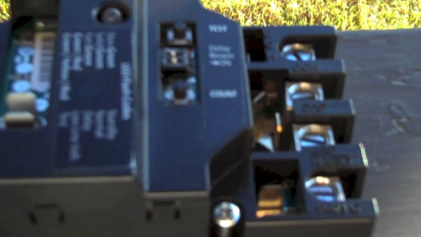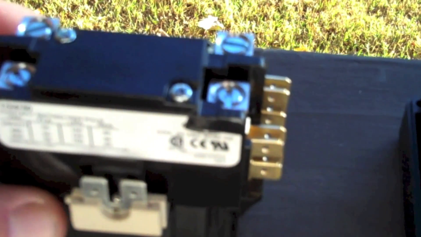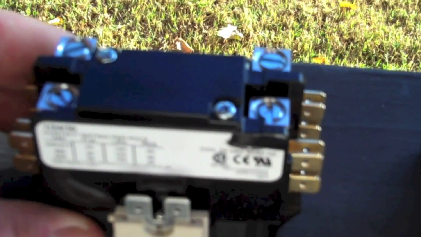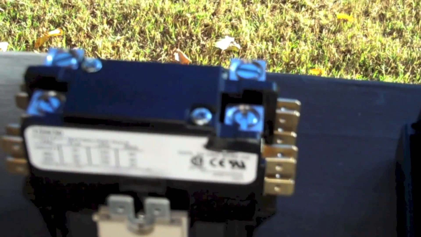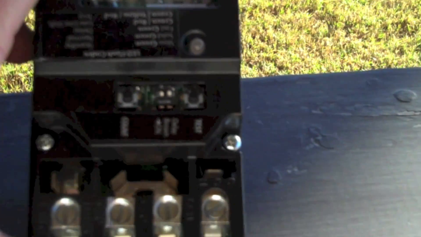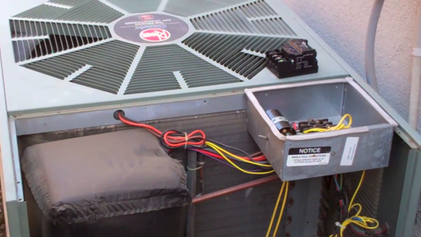So with the latching relay, you're not gonna get your buzzing, and this uses less power. So it helps when you have long line sets and slight low voltage problems. This is gonna work perfect, and that's what causes the arcing - because these things are sluggish, they're really not quick reacting. So I'm gonna go put this thing in.